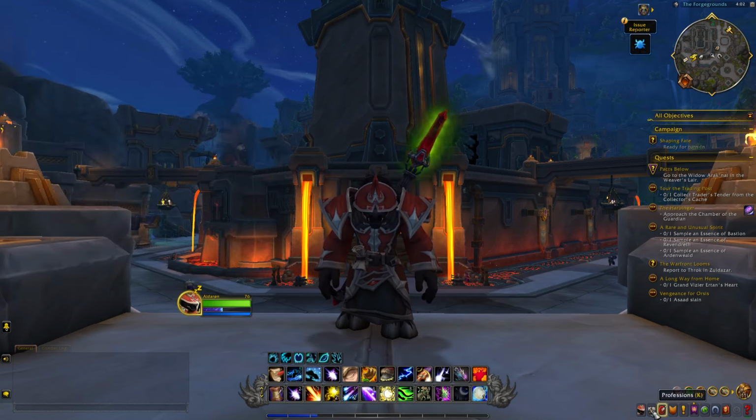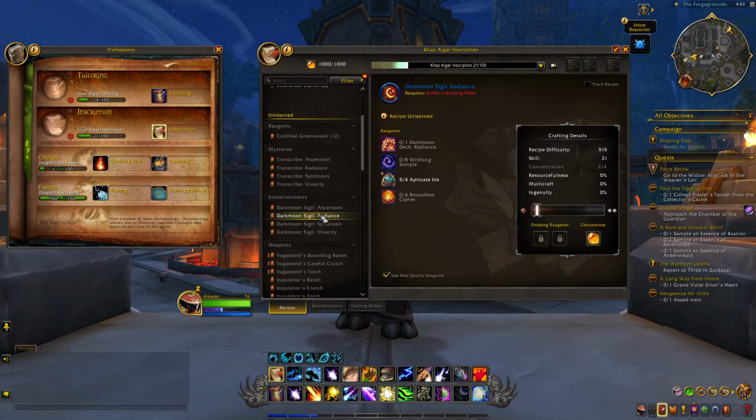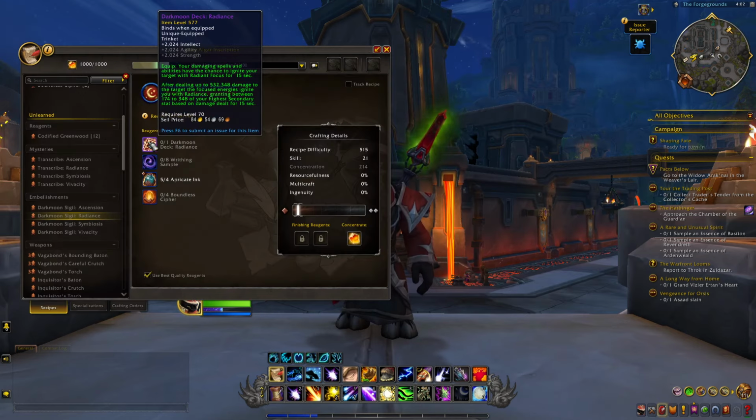Another category of items that, in my opinion, can become profitable are all the different Darkmoon decks. So these are BoE trinkets you will be able to craft and then sell on the auction house. So these different Darkmoon decks are not as powerful as in previous expansions, and so I don't think they're going to be as profitable, but they're still BoE trinkets that are pretty good, and so a lot of people will still buy them during the first few weeks.